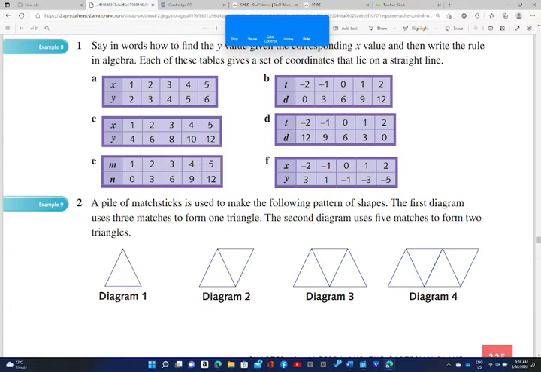Because they could just as easily say that these shapes are being made from triangles. And if that was the case, diagram one would have one triangle. But instead, they're saying it has three matchsticks. So that means diagram one has three items in it. So, and if you want, you can just put those numbers here and then we can put them in the chart.